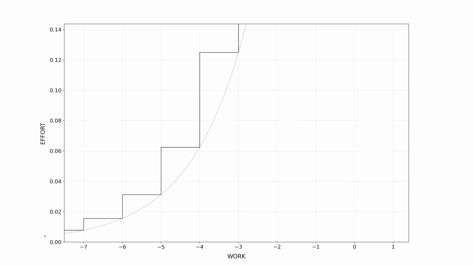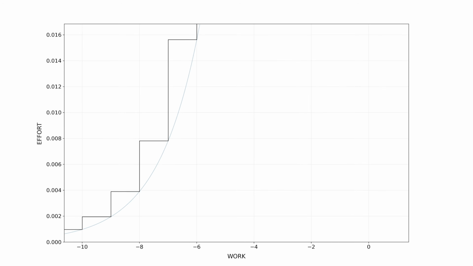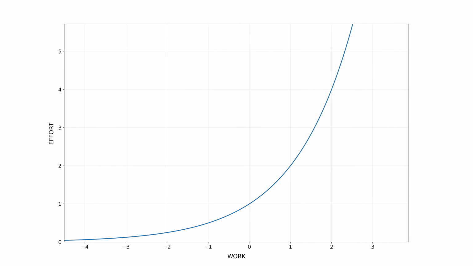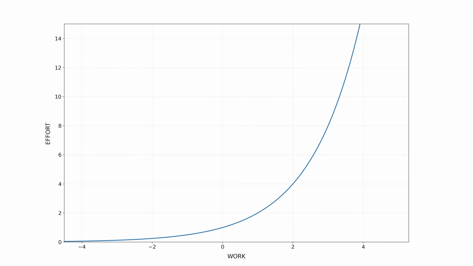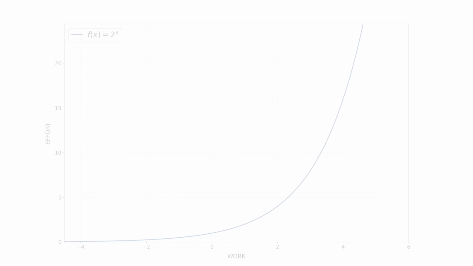That way, effort will never be 0. Every time we get close, we'll only take a half step towards 0. To keep the process consistent, that means positive work will get mapped to a compounded value of effort. Such a function is called an exponential function. It's a function whose rate of growth defies intuition.